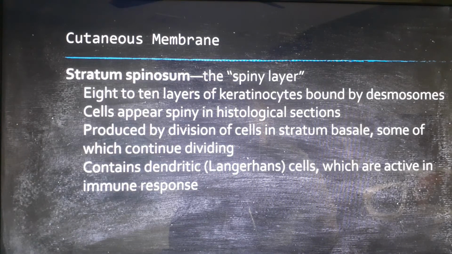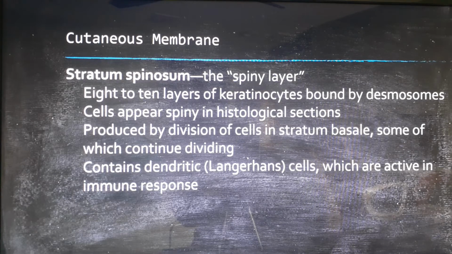Stratum spinosum is the next layer up. So as soon as we move that cell up into the second region, we begin making keratin. Now, when we start to fill the cell with keratin, it starts to actually contract a little bit because that protein kind of starts to dry it out. So where we used to have the cells connected by desmosomes, when the cell membrane contracts a little bit, it exposes those desmosomes and they look like tiny spines around the edges of the cells. That's where this layer got its name, the spiny layer.